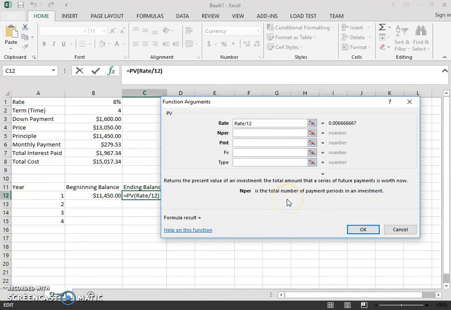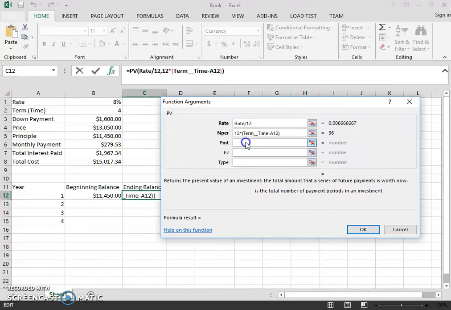All right, NPER. What is the total number of payments in the year? Our total number of payments in the investment. All right, so we know that, for example, we are paying every month. So that's 12 times the number of payments overall minus what year are we in. So in other words, we don't have the same amount of monthly payments from year 1 to year 4. As we pay our loan off, we have fewer payments overall that we have to do. So that's why we go 12 times 4 minus what year we are in.